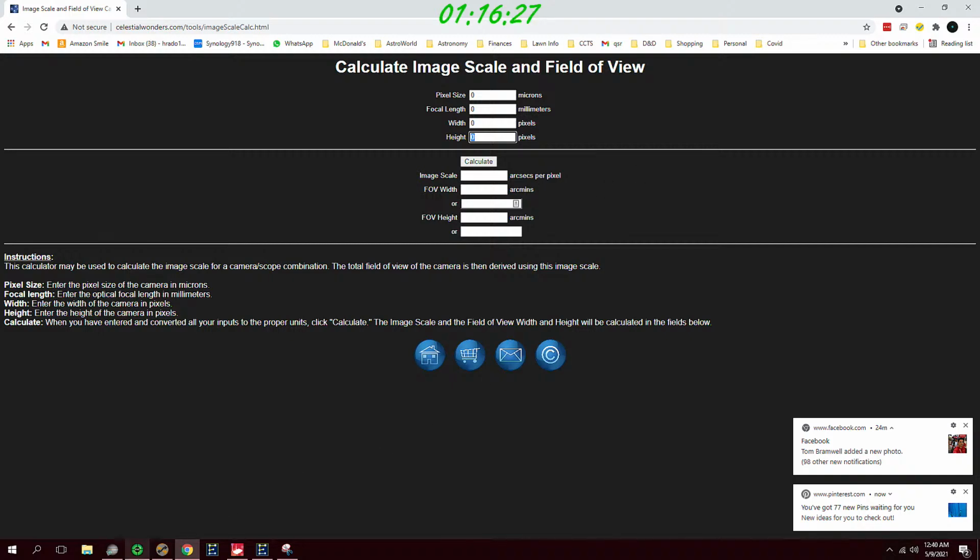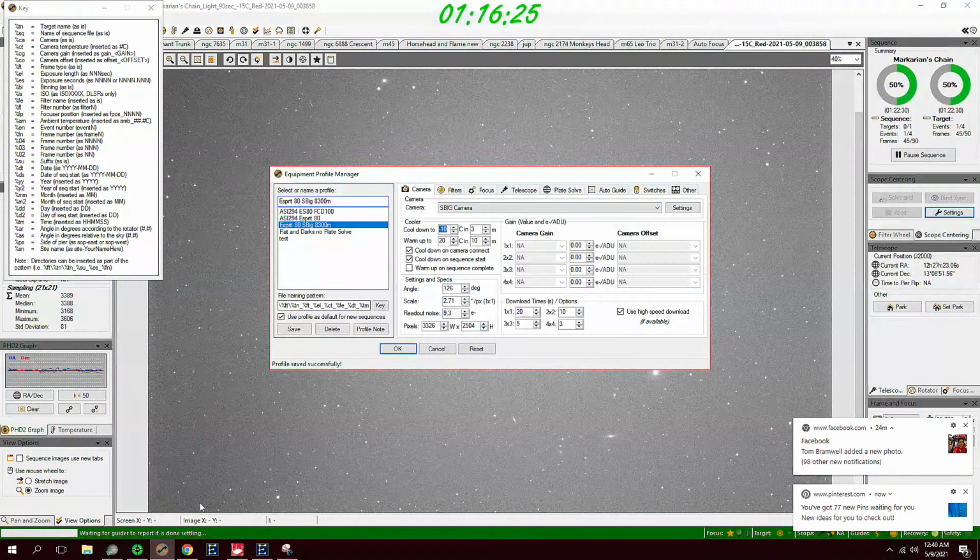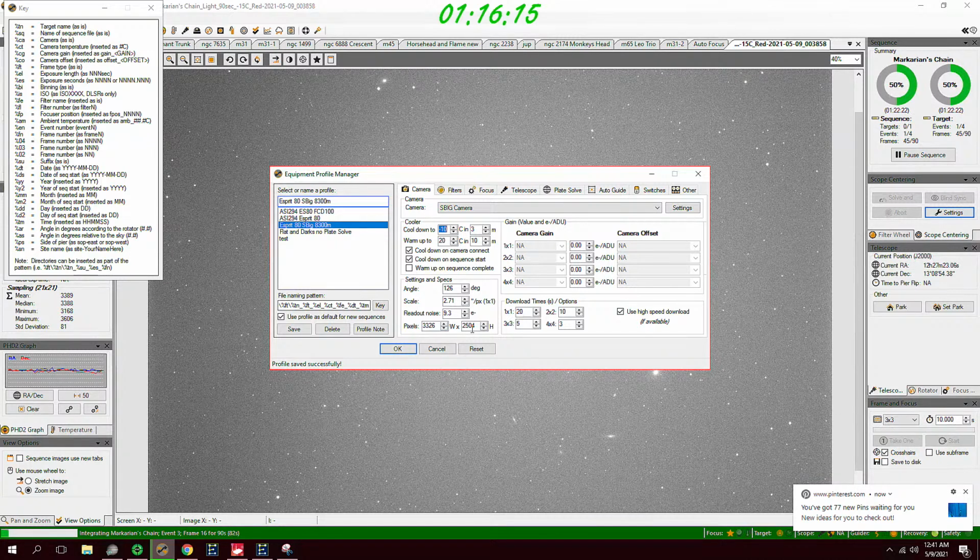Then you would just populate that first square for your telescope. And that's my scale for this setup. Your readout noise and pixel sizes you can get right from the distributor's website. So make sure you get those two settings for your correct camera.